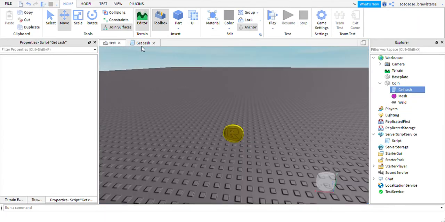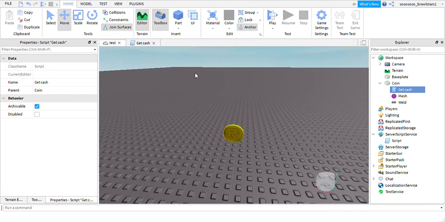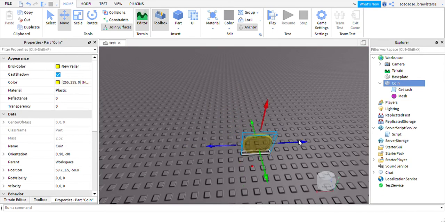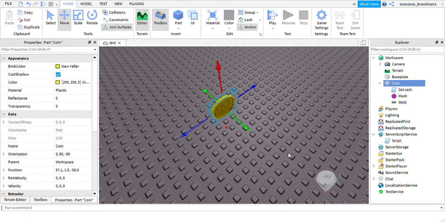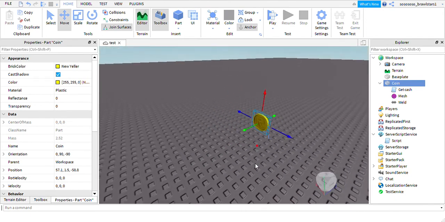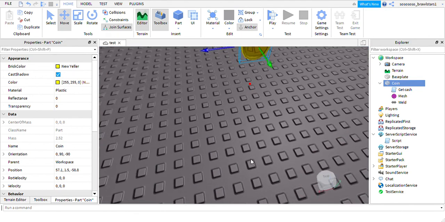And I think that would be it for today's video. Definitely keep in mind that the script I gave you is just the data store script. It does not include this coin. I just included this coin so I could prove that when I got more cash and XP and left and rejoined, it actually saved. So yeah, that's the data store script.